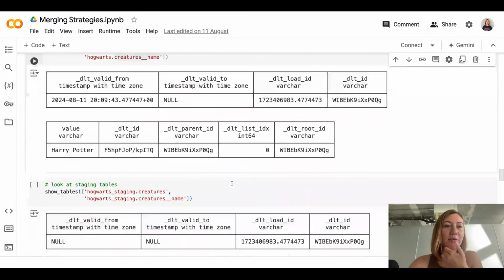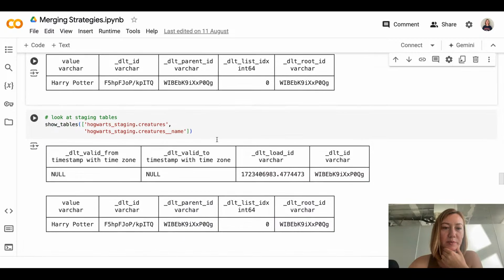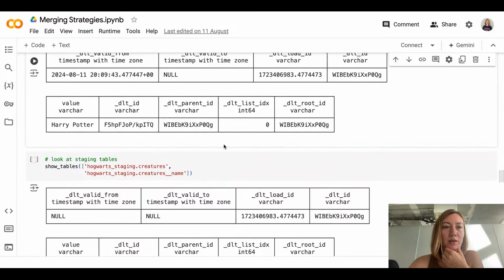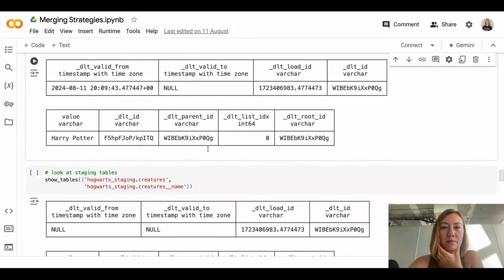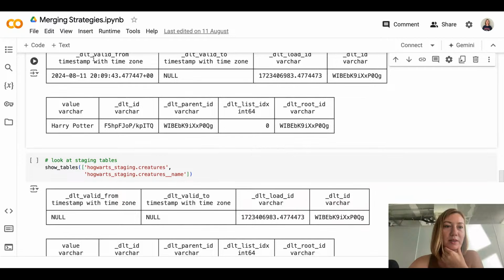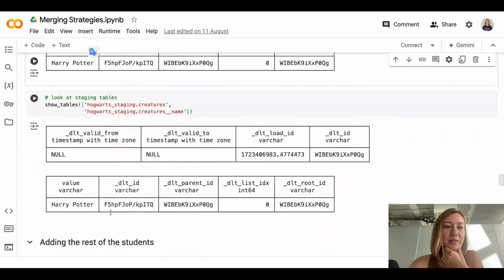And what we have in the staging tables: almost the same, but the difference is the date.